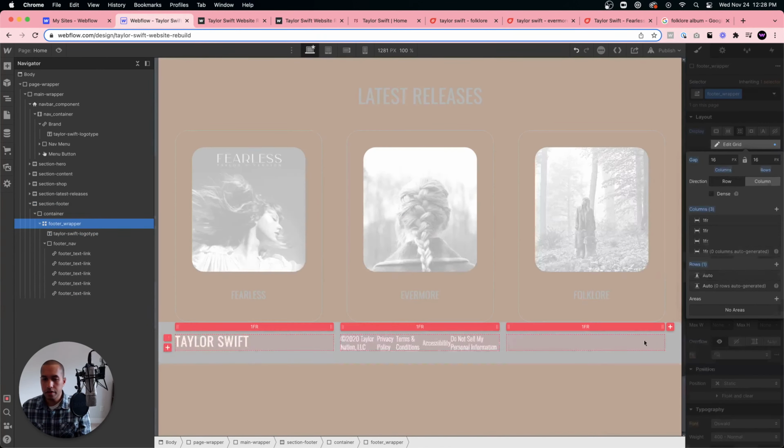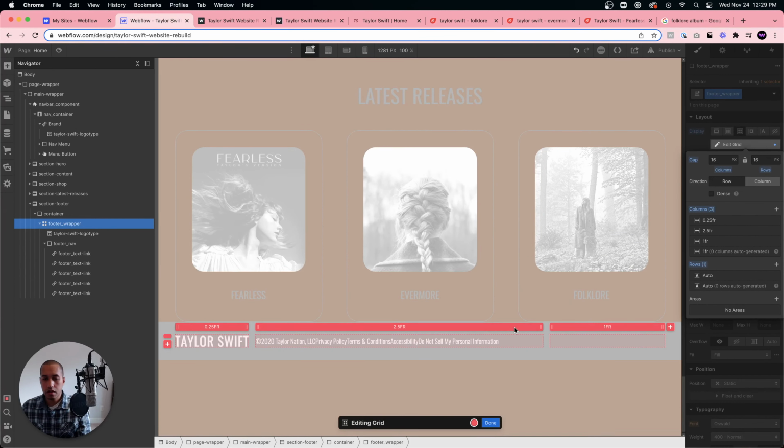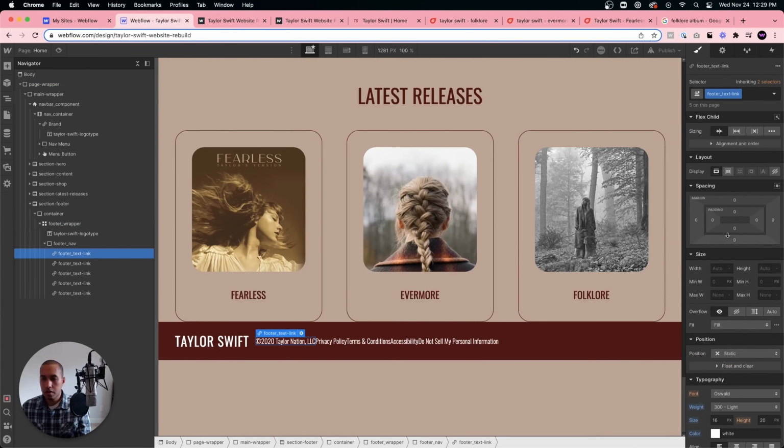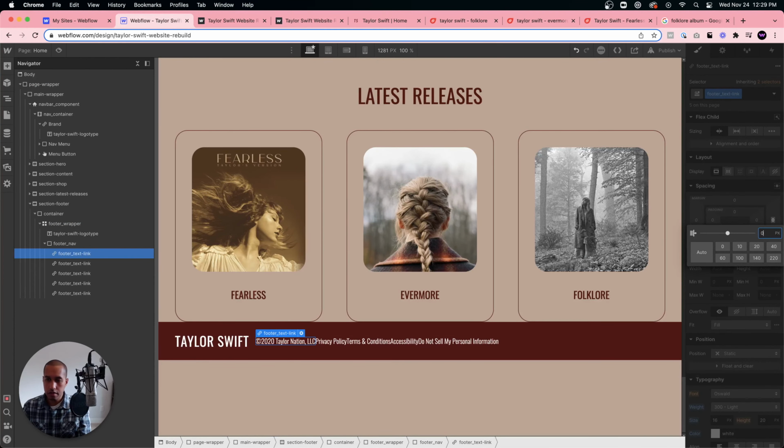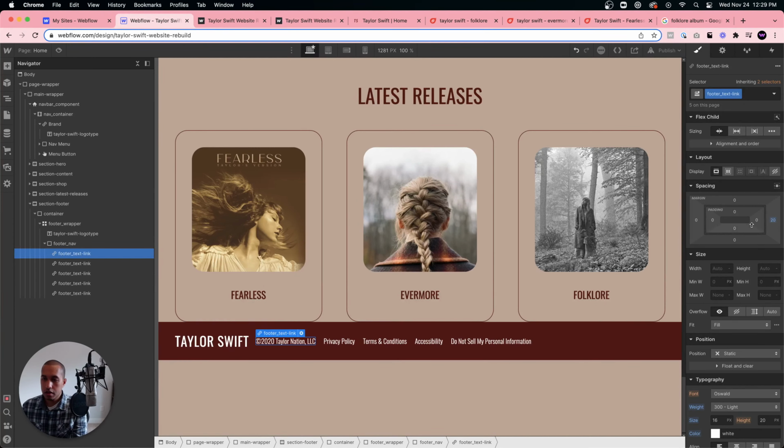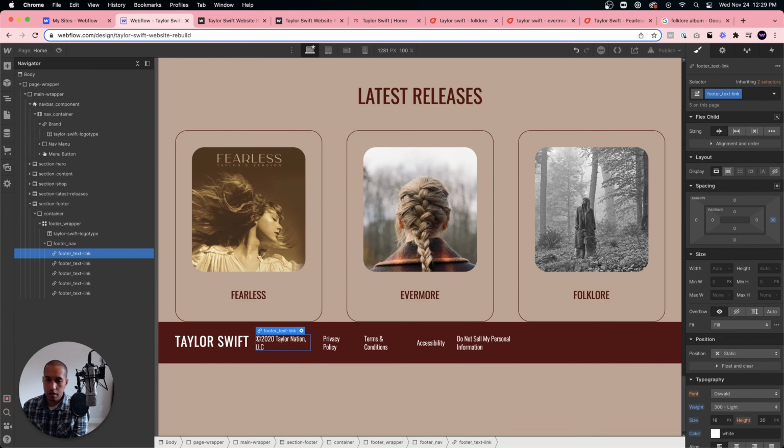All right, so let's work on this grid. I'm gonna make this a little bit smaller, make this a little bit bigger, and we'll add some margin to the right of these links. And let's do 30.